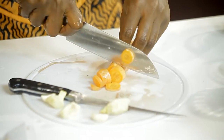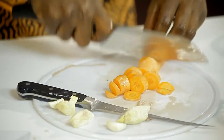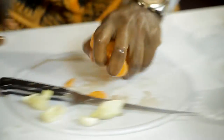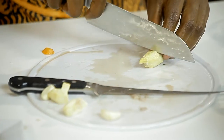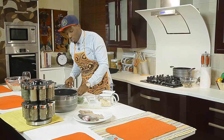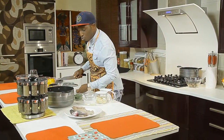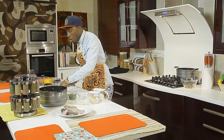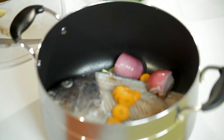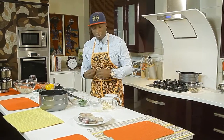So we just want some slices of carrots here. And what we're trying to do here is get some aromatic spices going, you know? So carrots go in. I'm gonna use a really little bit of ginger here. So a small root of ginger, just cut that up into smaller chunks. All right, so the flavor works really quickly. All right, one garlic would do this. So again, just cut the garlic into half so it can work really quickly. Okay, and finally, I want an aromatic herb.